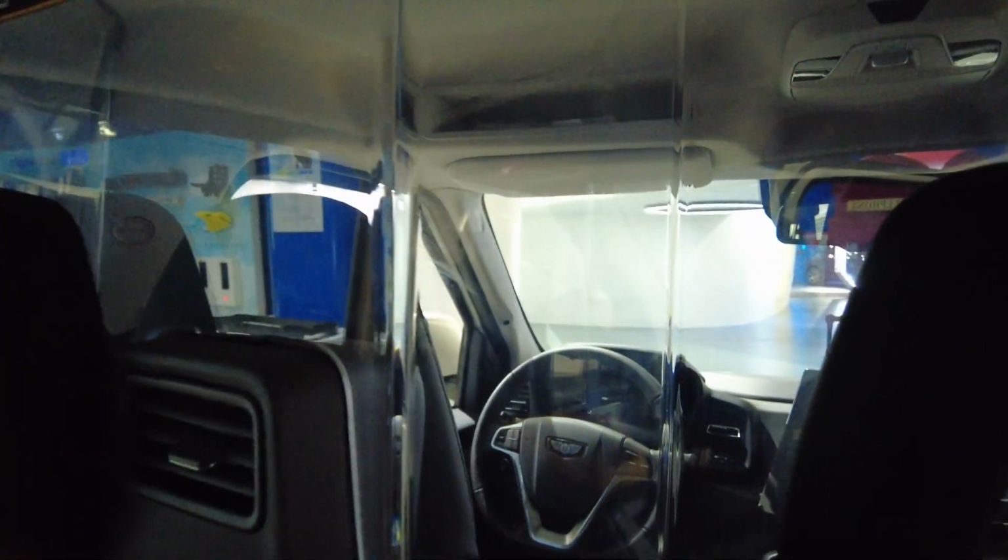You're completely cut off from the driver. There's like this plexiglass separation between the passenger side and the driver's side. Good solid yellow. I feel very, very safe in here. This is not a bad place to be. There's so much space in here. If you're in a taxi cab in America or anywhere, you know you can get cramped in those back seats, but this, I feel like I can play football in here.